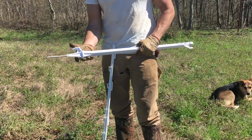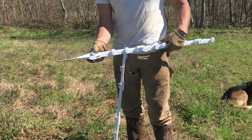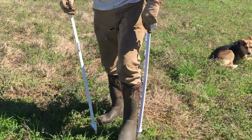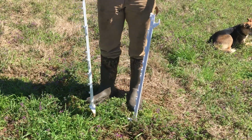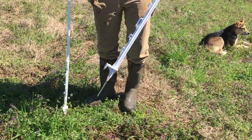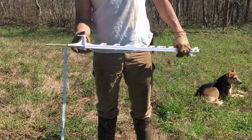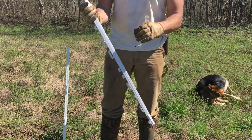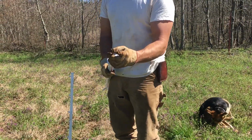I wish it come out a little bit farther, but other than that, there's nothing bad I can say about it at all. It steps in great. I don't have any trouble with it. It doesn't break off like some of the other brands I've seen. I mean, there's nothing really bad I can say about it besides the fact that it doesn't stick out quite as much, okay? Now this right here is a little bit thicker.